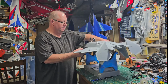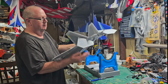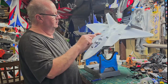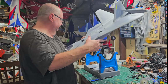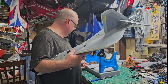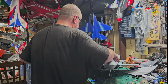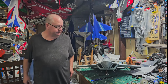Essentially, the basic build of the X-Fly F-22 is done. I do not like this gap. That's going to bug me. I'll have to refer to the manual about where these stickers go. But as far as the basic build of the X-Fly F-22 40 millimeter, that's done.